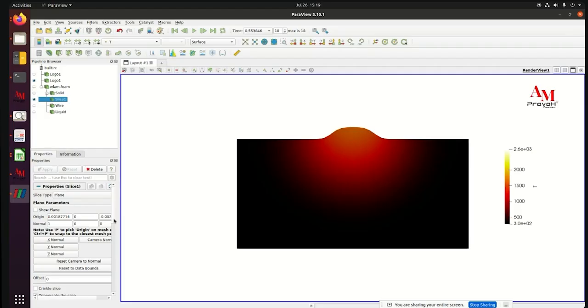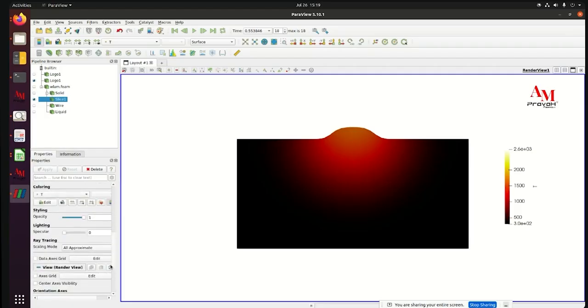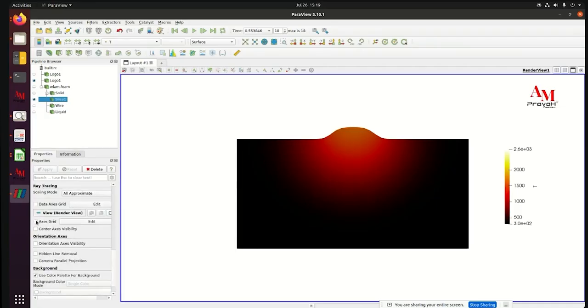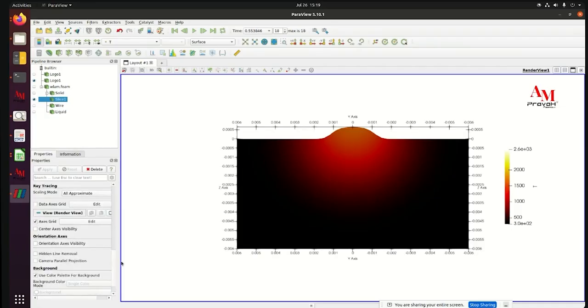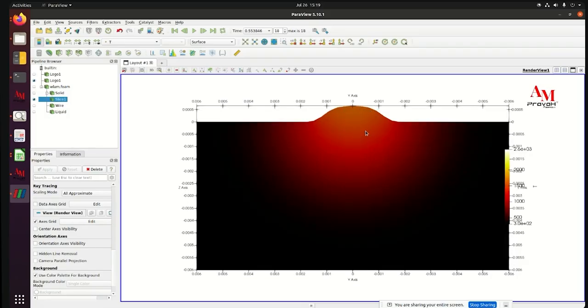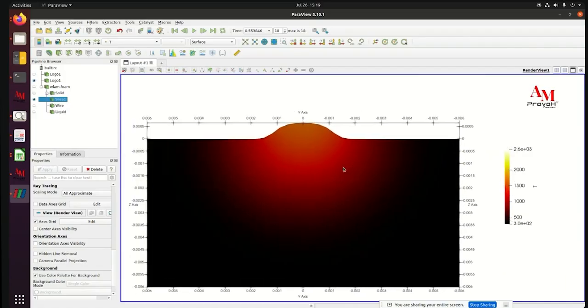Now, if you want to find out the melt pool height and width, you can click on the axis grid. Clicking on the axis grid will help you determine the melt pool width and height, and from here you can determine how much width or height of the melt pool has been created.